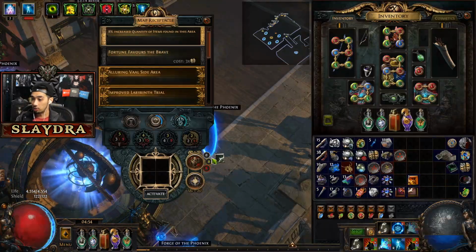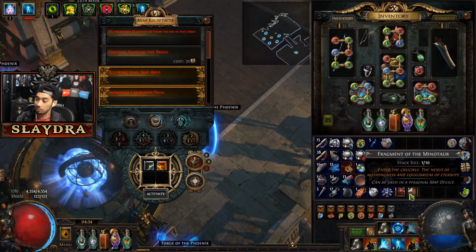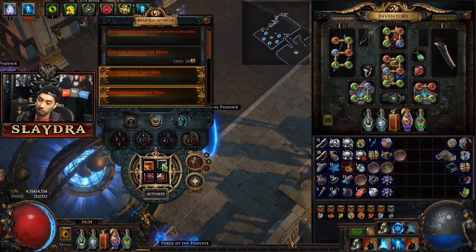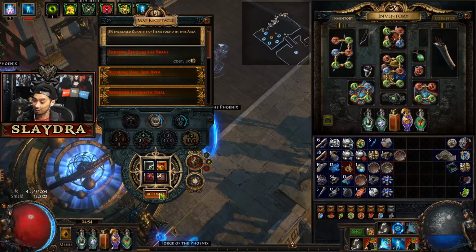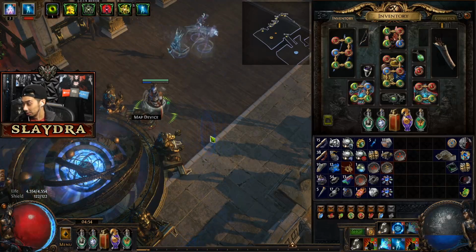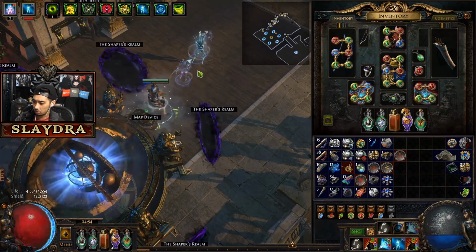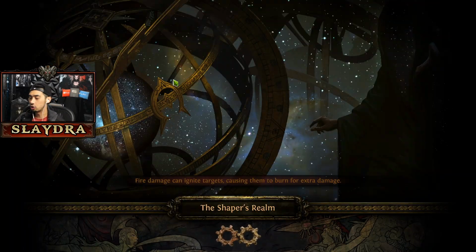So, to do Shaper, you put in all of the fragments, and they have to be in this correct little shape here, in the square. If they're not in the square and you go do it like that, it's not going to work. It has to be like this for it to work. But let's go ahead and go on in, and let's get the Shaper done.